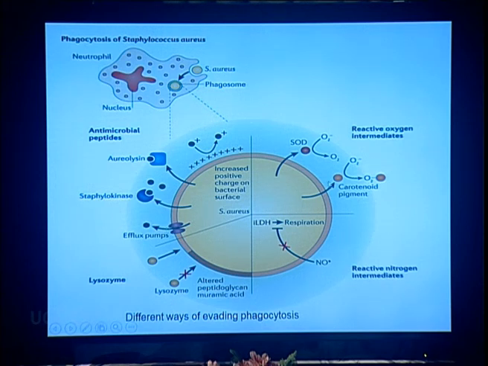At the same time, they can break the reactive oxygen species with catalase, and thereby the damage to the bacterial cell can be checked. So you can very well understand that the bacteria is very much protected, or it is having a large number of tools with which they can combat the defensive action of the host cell, and thereby they can actually prevent phagocytosis by the neutrophil.